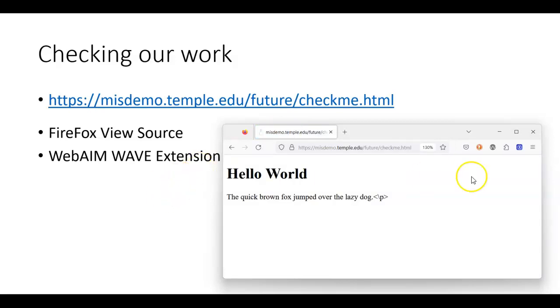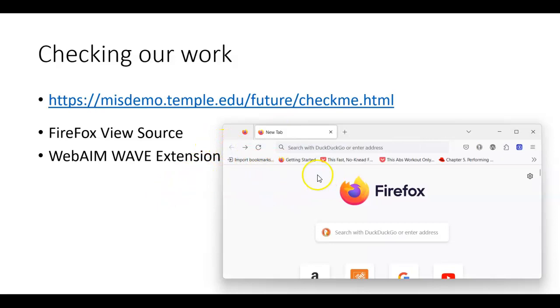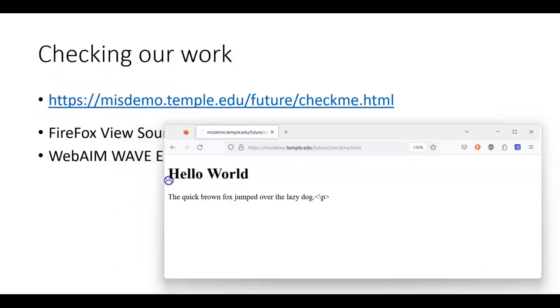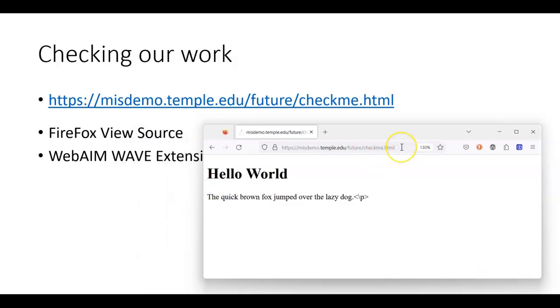What I just did there, incidentally, let me go back one, is I didn't type that in the search box in the middle of the page. I typed it up here in what's known as the address bar, and just about every browser has an address bar, a place for you to type in an explicit reference. This is a URL. It starts with HTTPS and a colon and some slashes. So it's a very specific thing. It's not a general search term. It's more like a mailing address. This is exactly where I want to go.